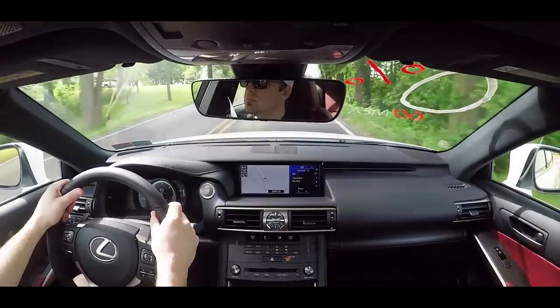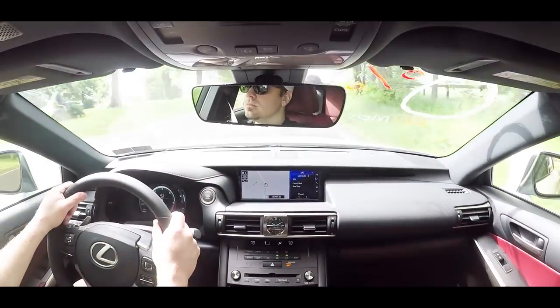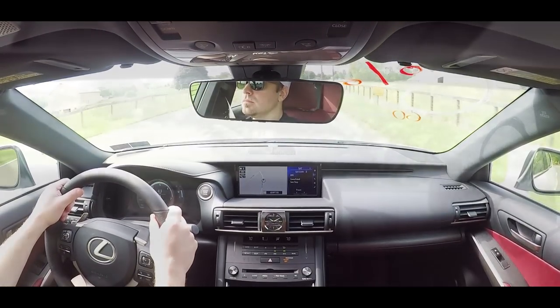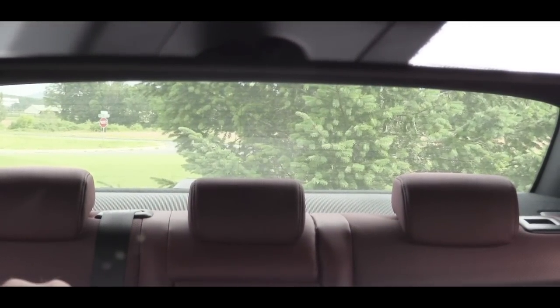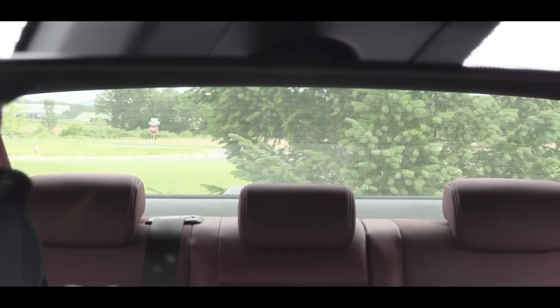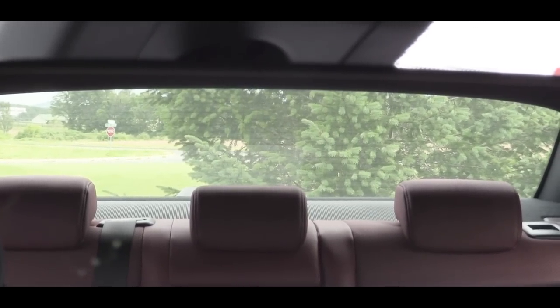Cabin noise is also very nice. No issues with exterior noises coming into the cabin, but then again, we do have a Lexus here, so I suppose it is as expected. And when it comes to visibility, I can see perfectly fine out the back. Definitely one of the better vehicles for visibility. And sedans, you really don't have any issues there, but visibility is definitely on point in the IS.